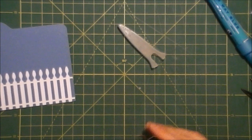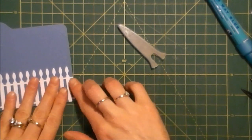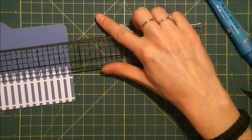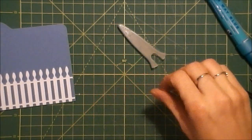Okay, so if you don't want to have to cut your die piece, I would recommend making your cardstock, this is 5.5, right? I would recommend going to about 5 3/4 to almost maybe 6 inches.